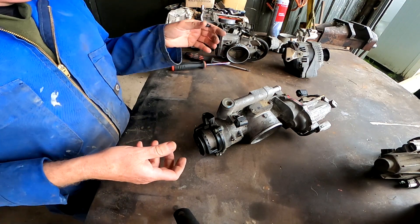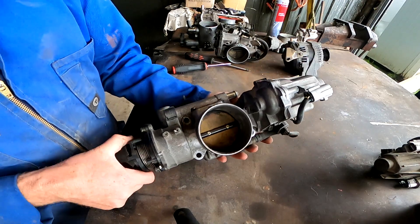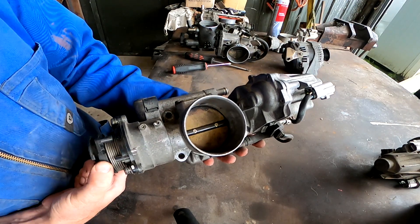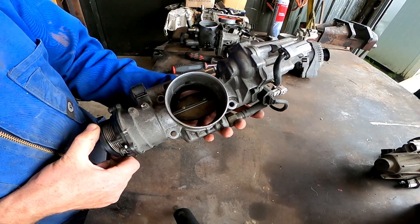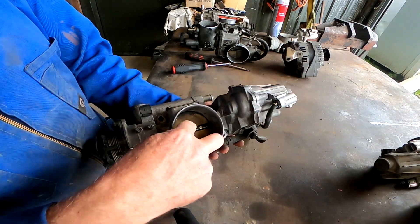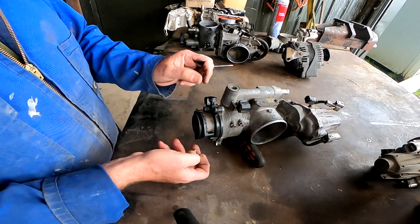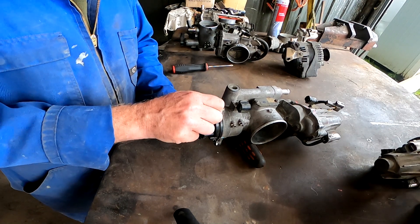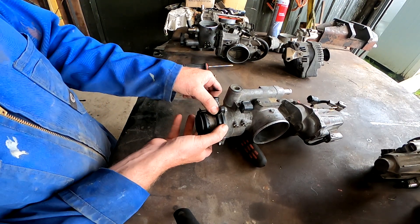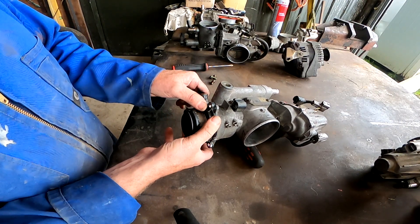First I'm going to take off — with the APS, you'll notice I can turn the throttle and the butterfly is not opening until it gets to about three-quarter, and then it opens. But in reality the ECU is controlling the motor which opens the throttle body seamlessly, so these gears in here never actually touch. We're going to pop the APS off — you'll see it's got a little bit of spring loading there. Remember that for when we're putting it back together.